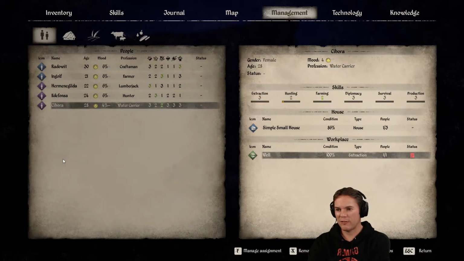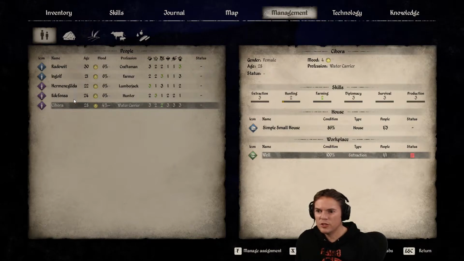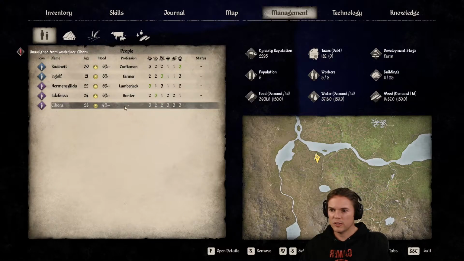I'm going to need some more staff anyway. He's got some great skills, to be honest. I think I'm using the other ones okay. Yeah, that would make more sense if I make her the lumberjack. Right, change again. Remove, actually. That's going to upset her.